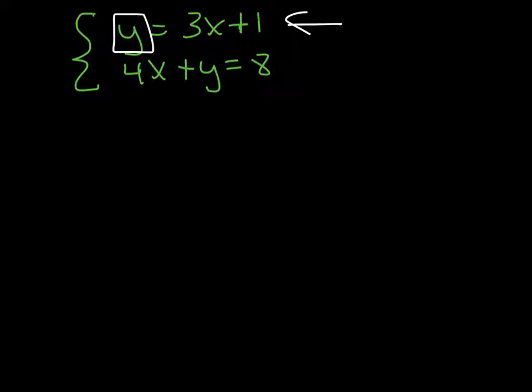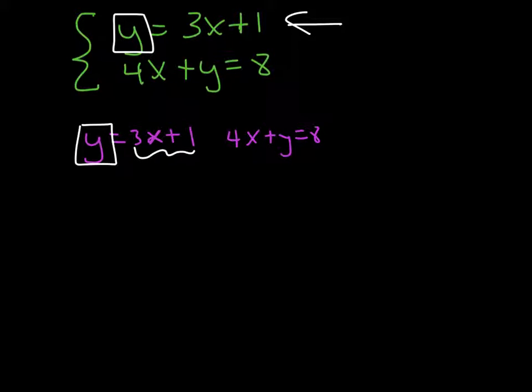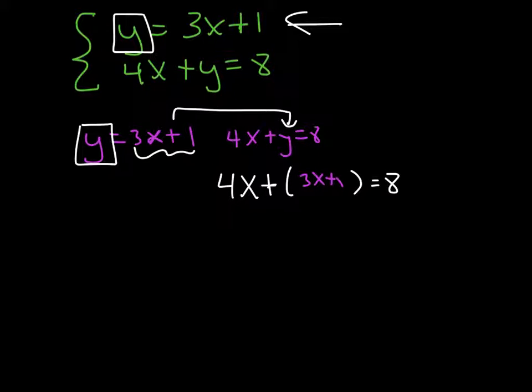So now, what I like to do is write both equations side by side. So I have y equals 3x plus 1, and then I have 4x plus y equals 8. Now recall, I've already got this variable by itself, so I'm going to substitute it in for y. So I get 4 times x plus, remember whenever you substitute you put parentheses, so parentheses and then equals 8. I'm going to take 3x plus 1 and put it in place of y.